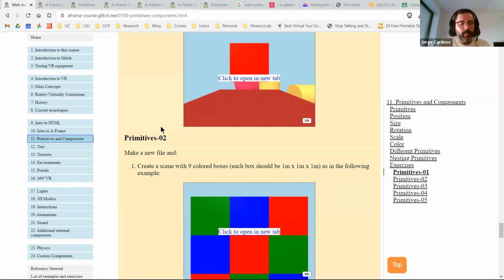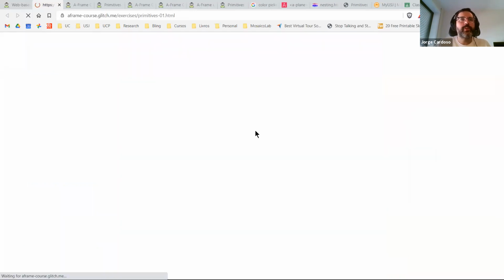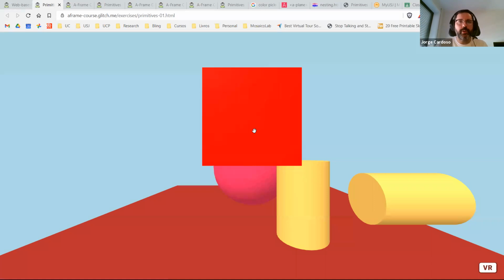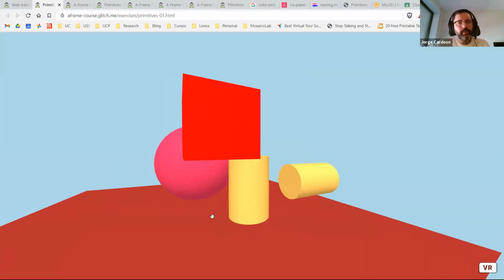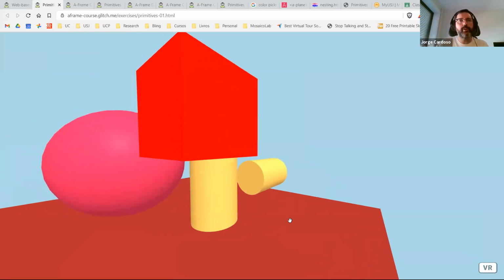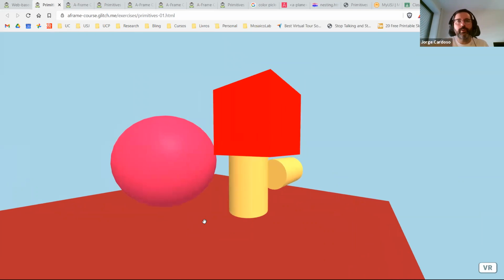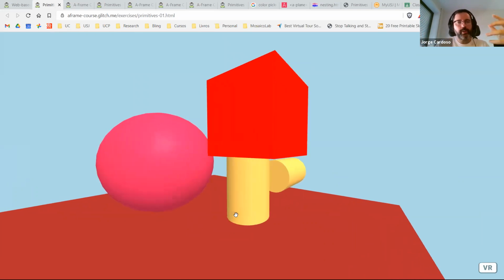Again, don't worry for now that these examples create very simple, abstract environments. This is how we get into things. So we are starting slow and creating things that are very abstract, and they have no meaning. But this is to practice positioning things and rotating and getting a bit of experience with A-frame.